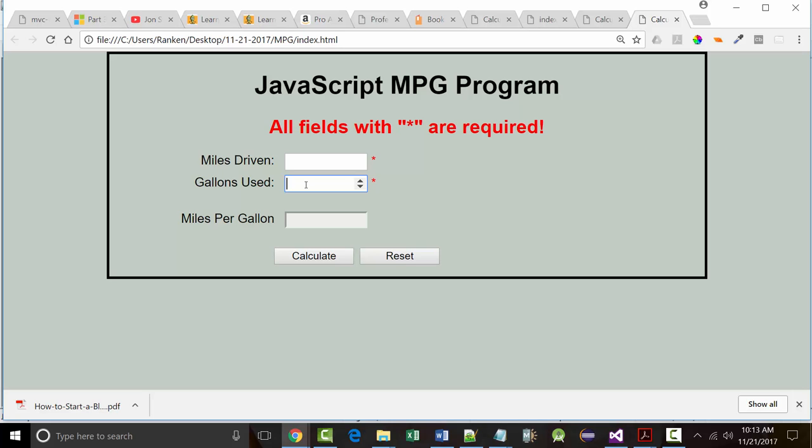No. The answer is technically yes, I can do that, but I have to be checking. So if I'm here and I click there, what happens? Blur event, focus event, right? I can check the blur event here, and if they put nothing in, I can literally force their cursor to go back there. That seems pretty extreme, but I can do that if I want to. That would involve more JavaScript, and I don't want to do that.